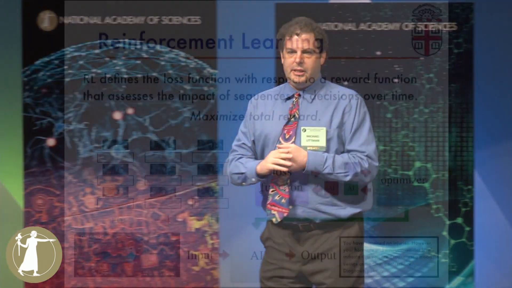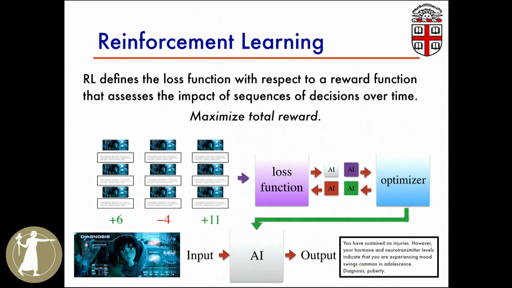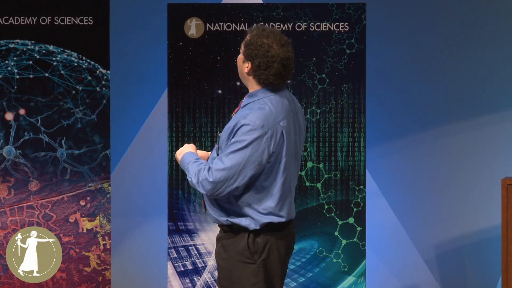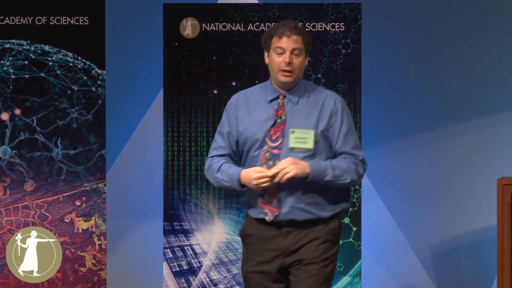The reinforcement learning problem is a little different. It says we want to develop some kind of sequential behavior where the system is interacting with the world and doing good things more often than bad. The loss function becomes: maximize total reward — maximize some function of behavior so that good things are more apt to occur. The data might look like: the diagnostician robot approaches a person, asks questions, then hits the person with a hammer, the person cries out in pain, and the overall score was negative four. So we score transitions rather than just saying 'mimic this,' and we give the system the opportunity to surprise us.